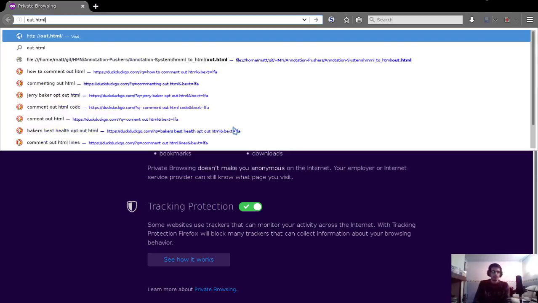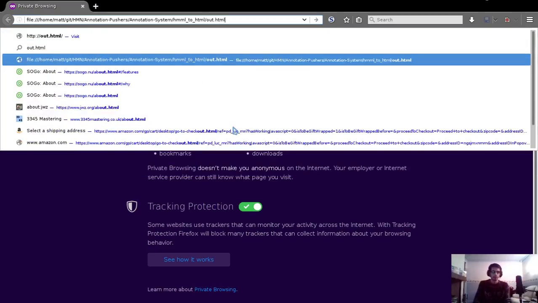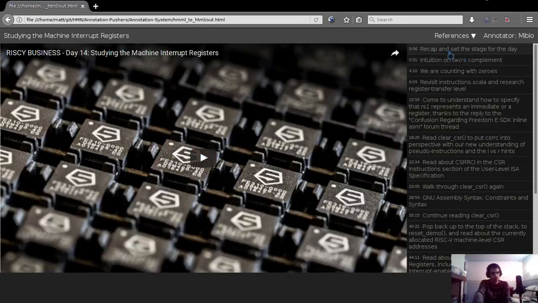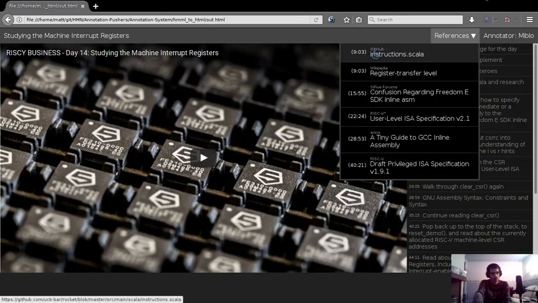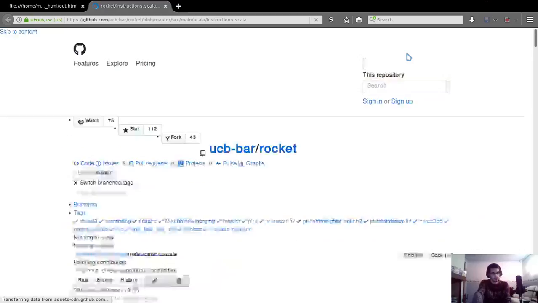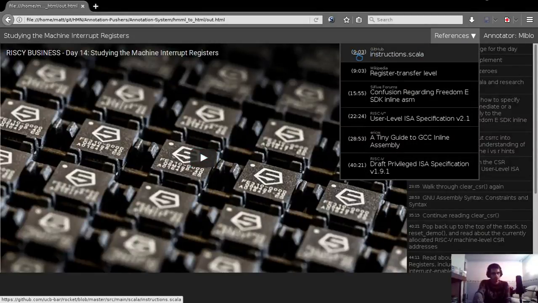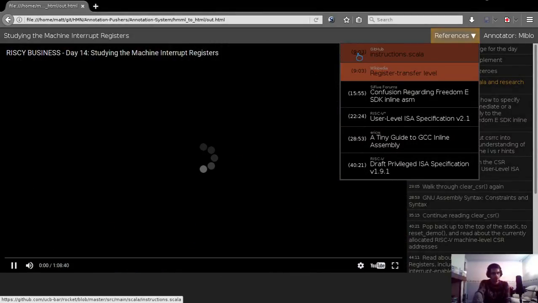So out.html. This is the player as it currently stands. If I click on this, it will open a new tab. Yep. If I click on this thing over here, this should start playing the annotations.